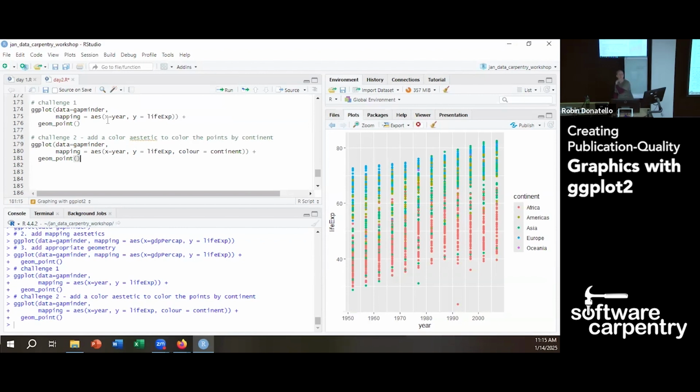Instead of having your code try to be on one line all the way across the page, you can break after a comma for a new argument: data is gapminder, mapping is this aesthetic, and now here's my geom. You can even, inside the aesthetic statement, put each argument on a new line as well. This is partly stylistic, but in general, think about readability of code. Yes, we can read a sentence without spaces between the words, but it's hard. So putting especially new layers on a new line sometimes just makes it a little easier to read.